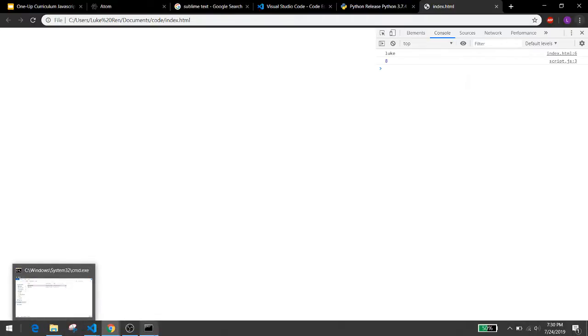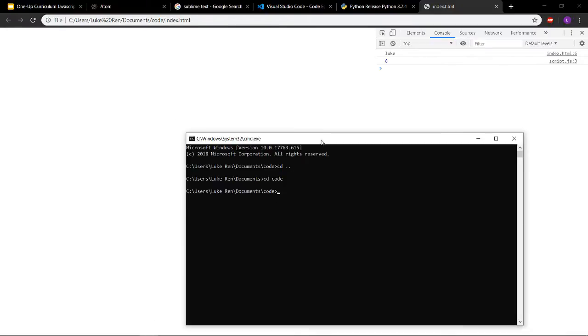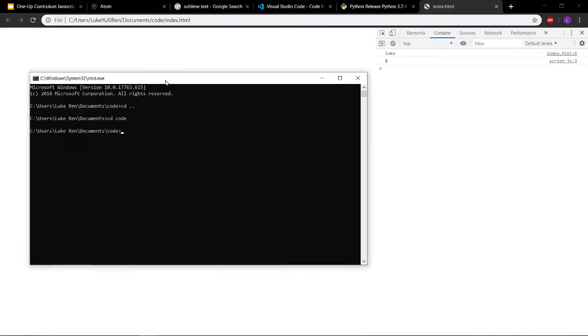The better way is hop back in here, hop back to the command prompt. Because we downloaded Python, we can use this Python tool, and you're going to have to remember this command a little. But type in python -m http.server. This basically has Python build a temporary server for you. So press enter, and okay. So we're at the next step.